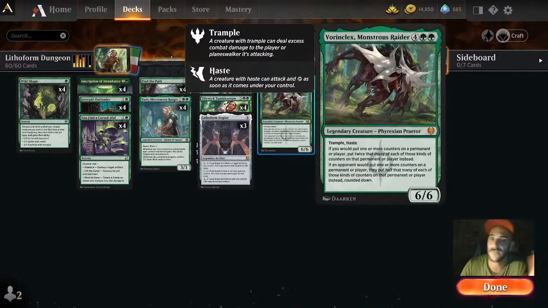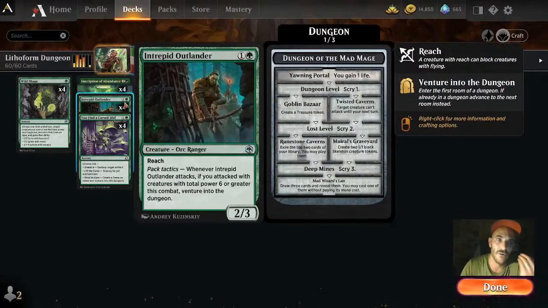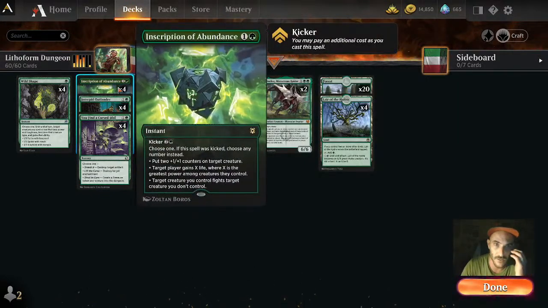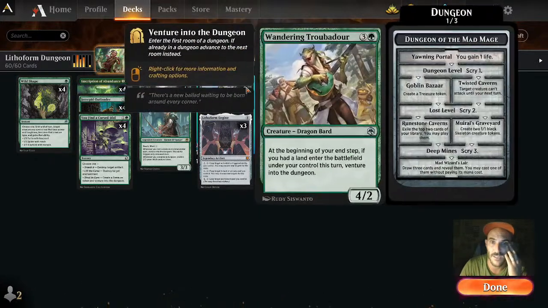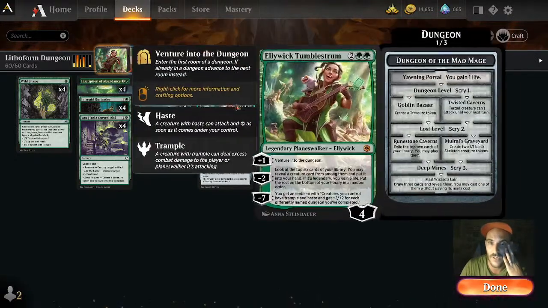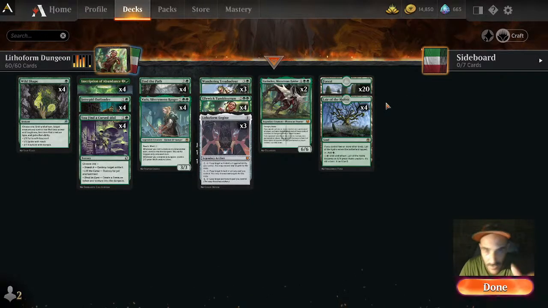And then Vorinclex, which is an incredible, obvious inclusion, because not only can we put double the counters on things if you're using Inscription of Abundance on something, but most importantly, if you can cast the Ellywick on top of the Vorinclex, it comes into play with 8 loyalty instead of 7. You can cast the emblem straight away.